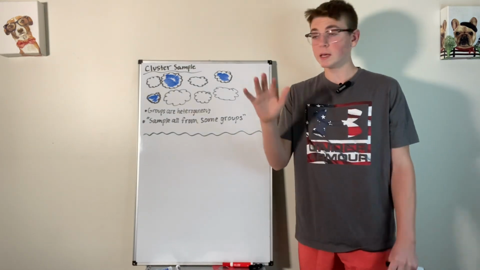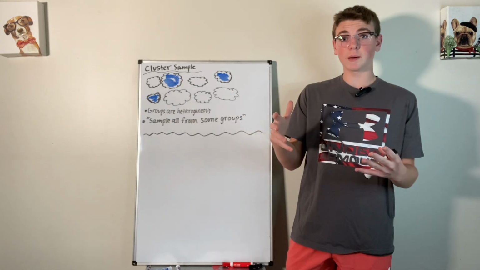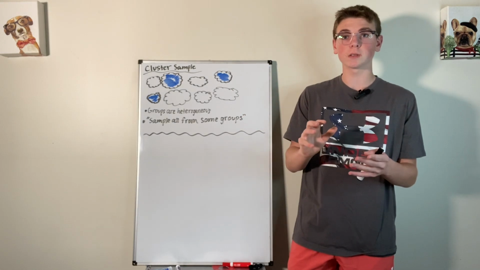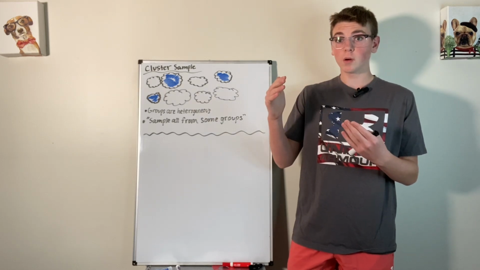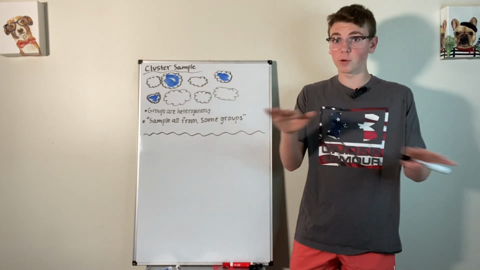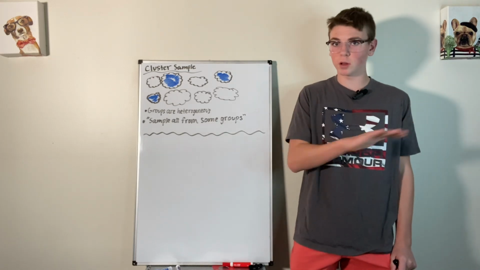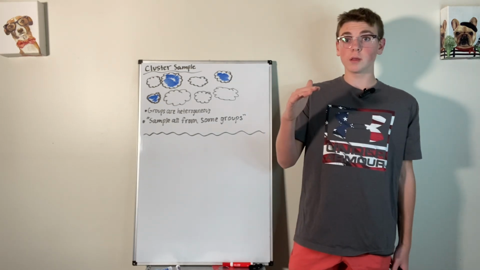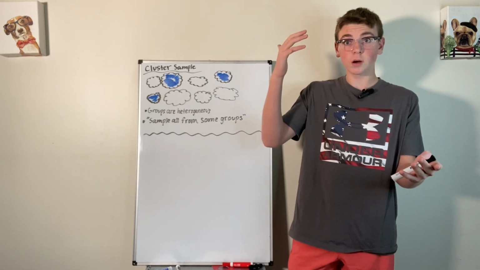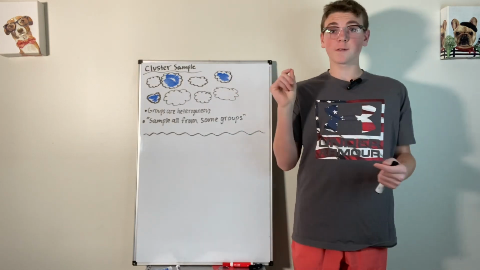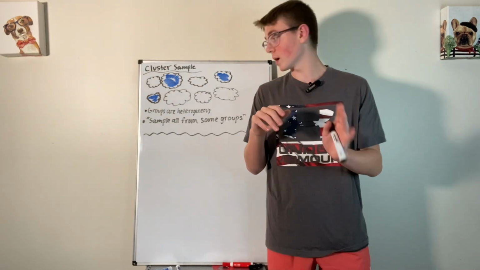So what I'm trying to get at is you have to make groups that are heterogeneous, so each group is different from the other. Like in our example, it's hotel floors. There's a group of floor 1 and there's a group of floor 2. Well, everyone in floor 1 is on floor 1, so everyone in that group is the same. Even if they have different views, they're all the same because they're all on floor 1. And then floor 2, there's a difference between the groups. The people on floor 1 are on floor 1, and the people on floor 2 are on floor 2. So the groups differ from each other, but everyone in a group has a similar characteristic.